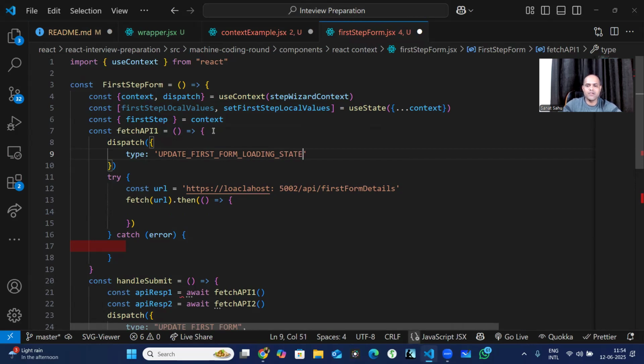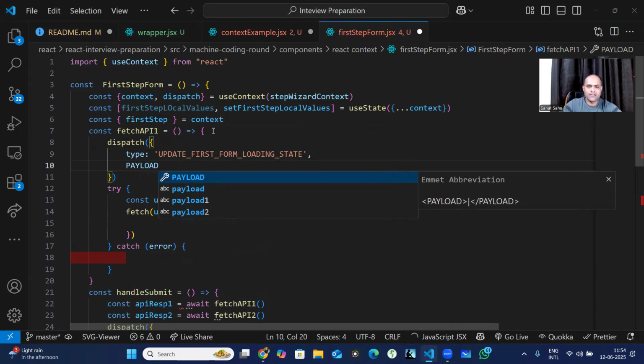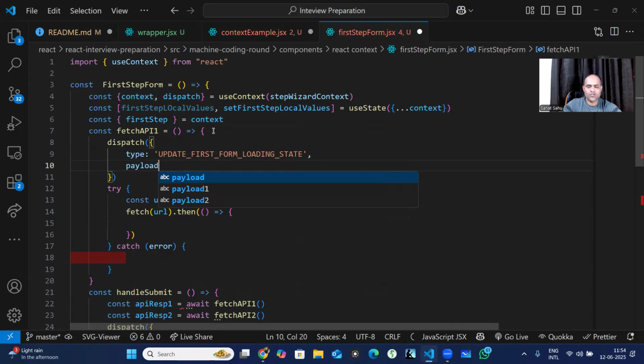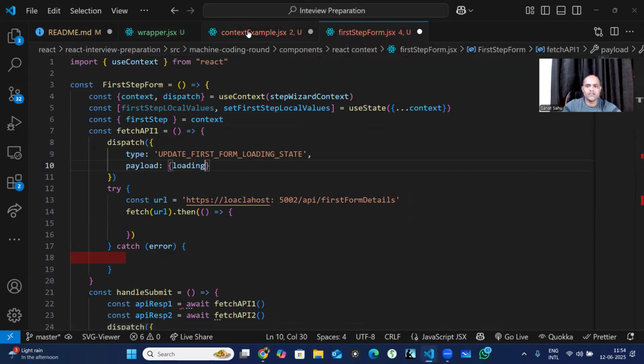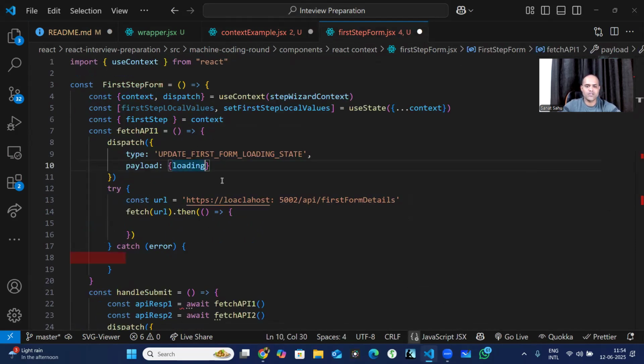Okay, this is my type, and the payload that I'll pass is, sorry, not capital letter, so small letter. Payload that I'll pass is what? Maybe something like this. Okay, so what we have written, loading state. So this is first step loading state, right? So this I have to pass over here.